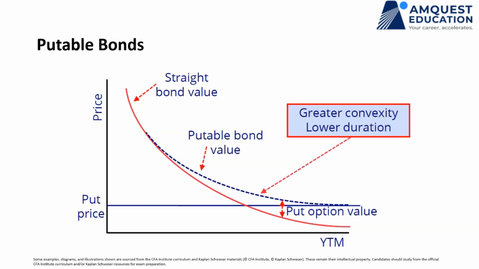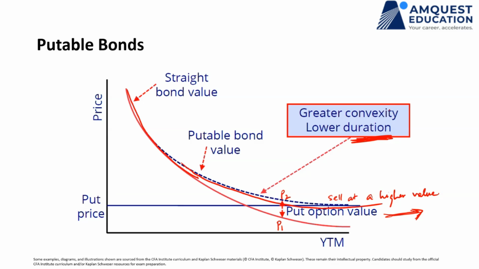Similarly, with a putable bond, you have a straight bond and a putable bond, but the putable bond will sell at a higher value. Because it is putable, you can sell it to the company at a value higher than the normal value. The normal value could be P1, your value could be P2. The difference between the two is your put option value. It is valuable for you to hold this put option. These bonds have greater convexity and again lower duration because they again get premature withdrawals, but greater convexity because the graph behaves in a way where your convexity actually increases.